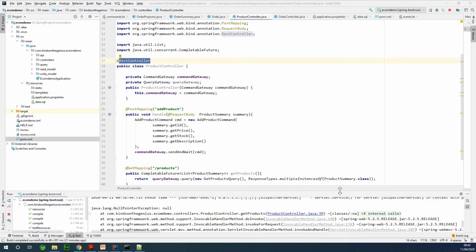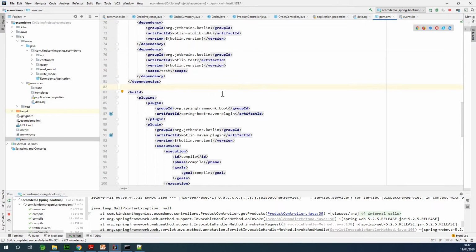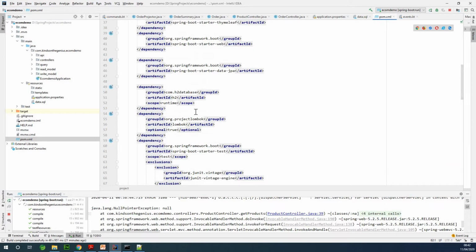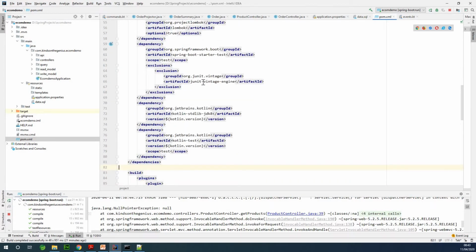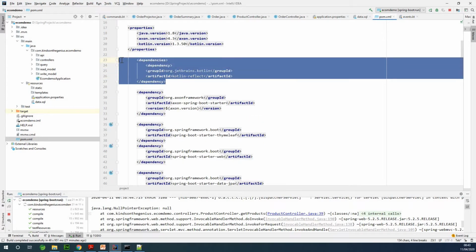So this will be part 9 of our complete application with Axon framework, and today we are going to be talking about debugging, because in the previous tutorial we tried to run this application and we ran into some errors. One of the errors you might encounter here is the issue of Kotlin not having this dependency. Basically we need the Kotlin reflect dependency, so that is what I already added.